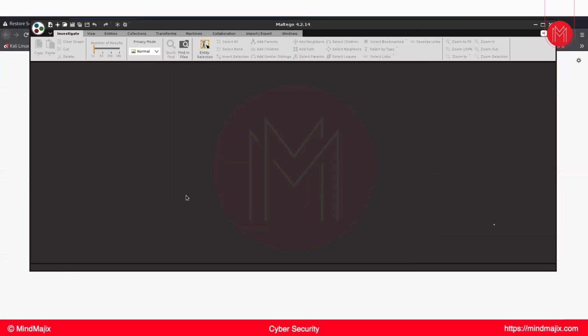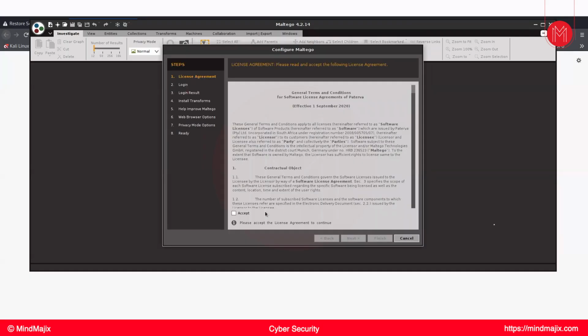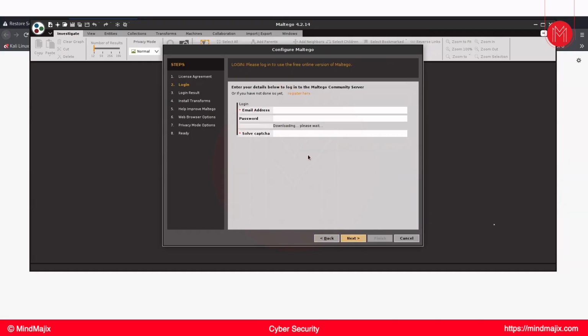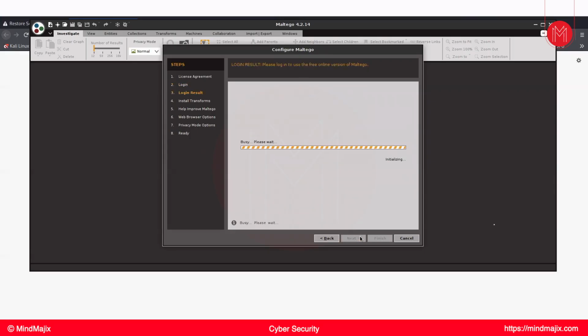I have taken the free CE edition, other than Excel and Classic, and there was one more edition here. Just give it a few seconds, it's loading. See, as I told you, it will have to log in. Wait for the pop-up for login. See, here it is. I'll just paste that, and here it is. I guess it is the same.